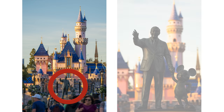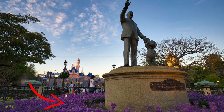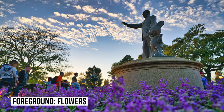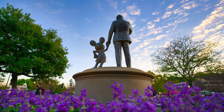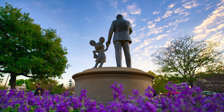Take for example the statues of Walt Disney and Mickey Mouse. I can take a full frontal shot like most people would, but I saw that there were some pretty flowers around them, so I decided to see what I can do to incorporate the flowers. With a wide-angle lens, I got low and used the flowers as a foreground element. By doing so I was able to get some clouds in this shot as well. It was completely unintentional but it helped make the picture look a lot better with the sunset sky in the background. But I didn't stop there. I went behind the statue to apply the same ideas with the low-angle and flower foregrounds and got somewhat of a cool silhouette.